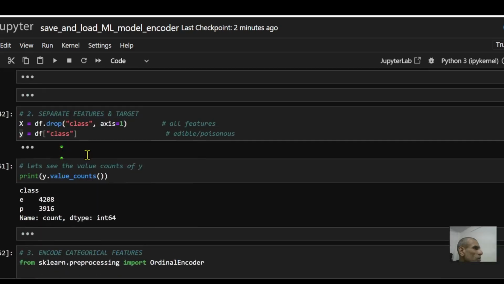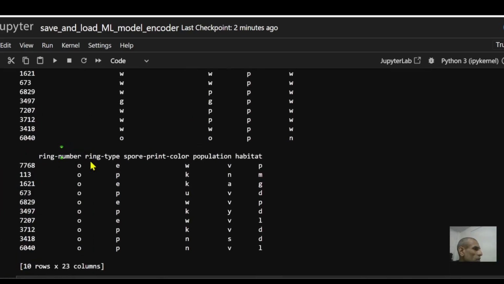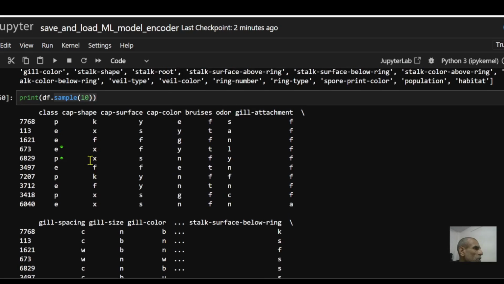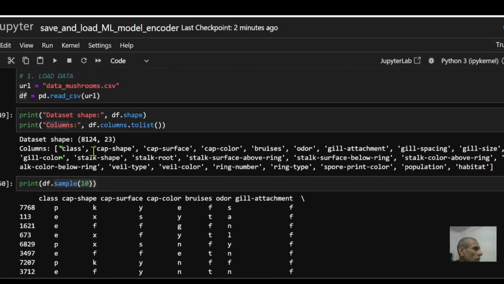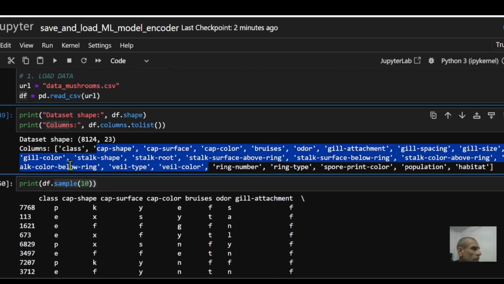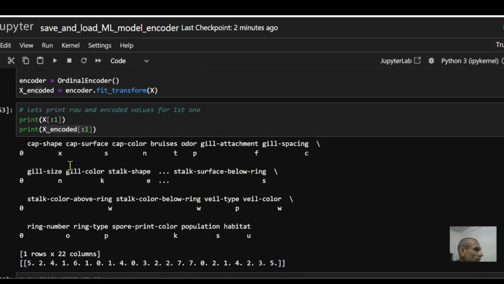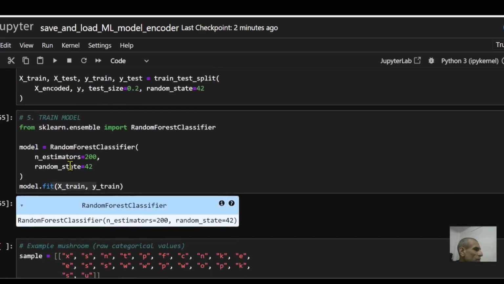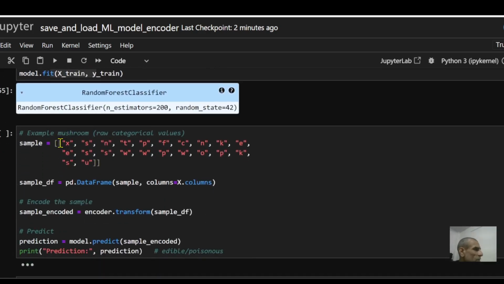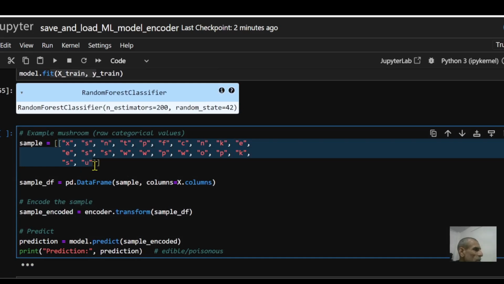The column I just showed you, which was right here. So there are 20... I believe there are 23 total columns, so this will be 22 total. Yeah, so 22 features right here. In this case, I'm supplying these 22 features, and I want to see if it makes a right prediction. So I just copied that, and this is my feature. This is my sample right here, 22 features.